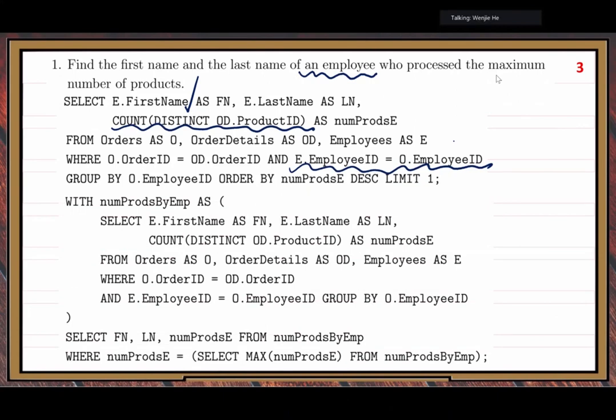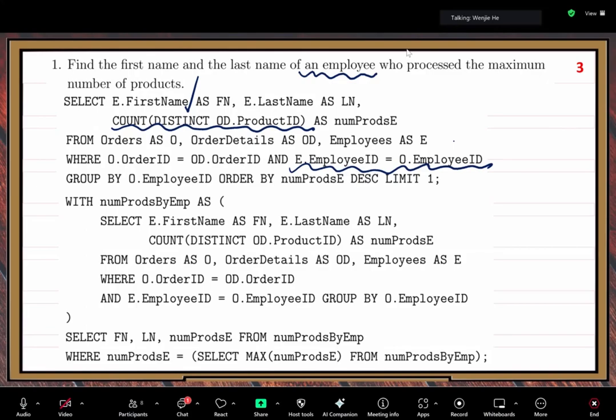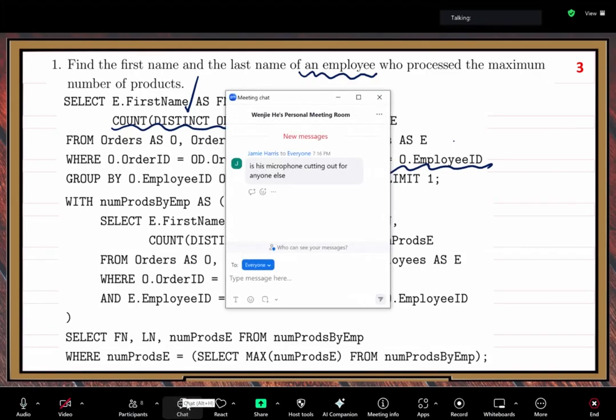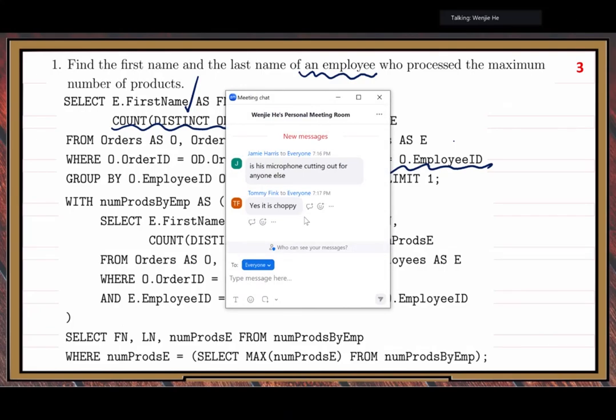Let me see. Chat message. Oh yeah, chat message. Oh, the microphone is not good. Probably I'm walking. I try to stay here. When I walk around, probably not good. So I try to stay in the same place.